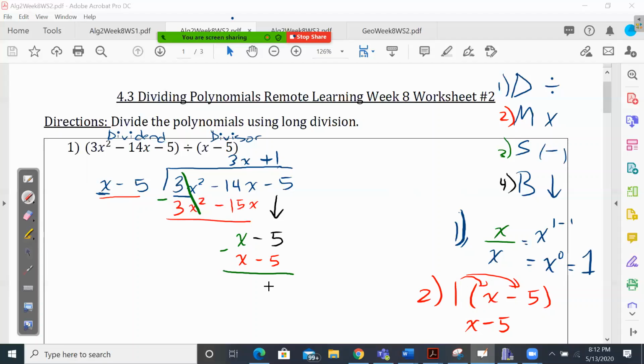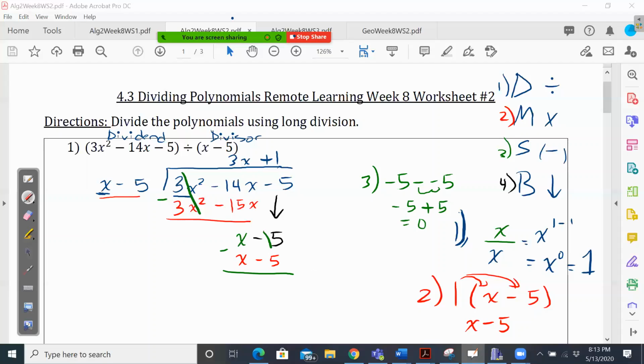So I'm going to subtract these two. Let me write my work over here. It's going to be negative 5 minus negative 5. And remember, we have those two negatives down here. So this will turn into a positive 5. So what we're actually doing is negative 5 plus 5, which just gives you 0. So this cancels out. And then we have an x minus x. It's minusing itself, that's also a 0. So for us, in this answer, we don't have a remainder, and we are good to go. This will be your answer to the first one.